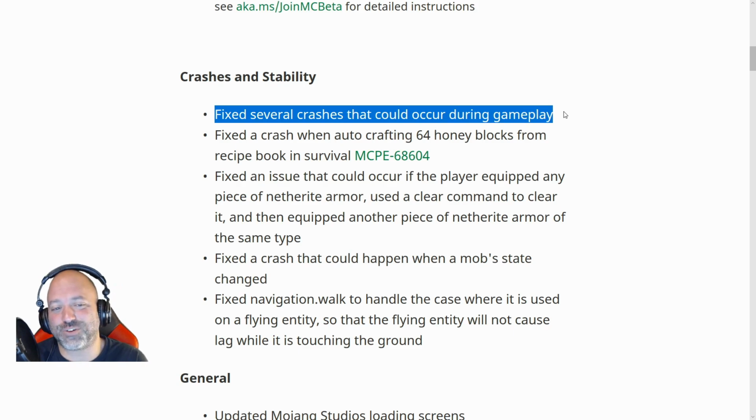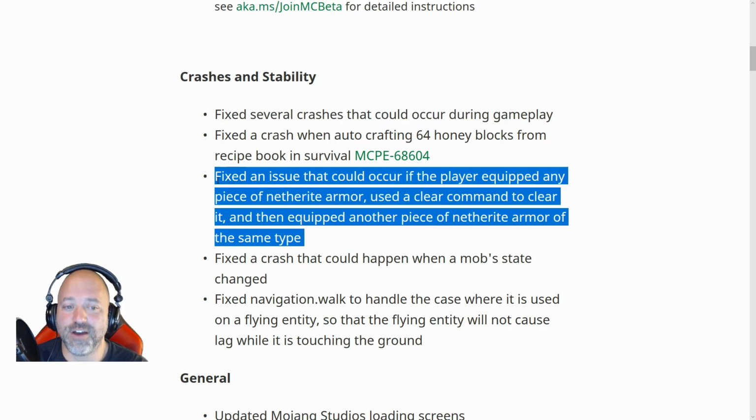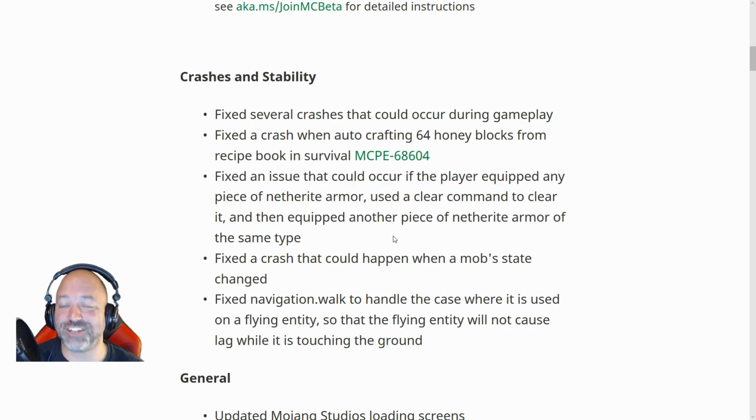They fixed a crash when auto-crafting 64 honey blocks from the recipe book in survival. They fixed a crash that could occur if the player equipped any piece of netherite armor, used a clear command to clear it, then equipped another piece of netherite armor of the same type. How did people find this in their testing? That's crazy. They fixed a crash that could happen when a mob state changed.